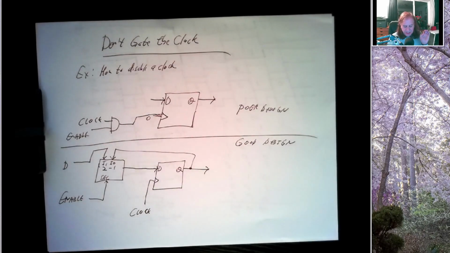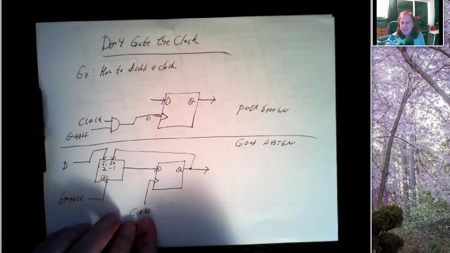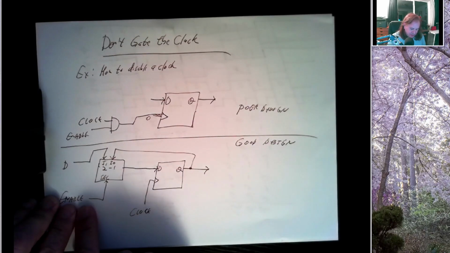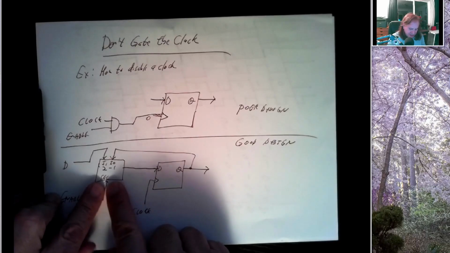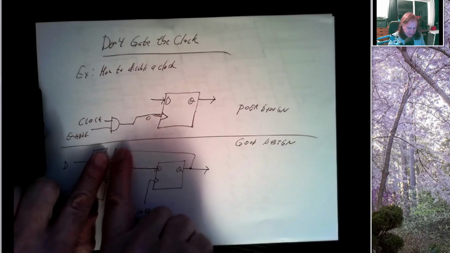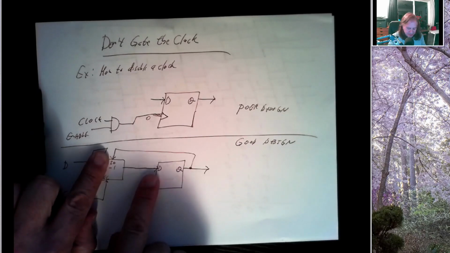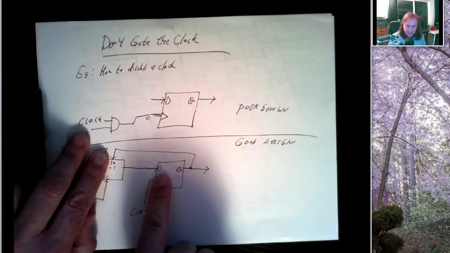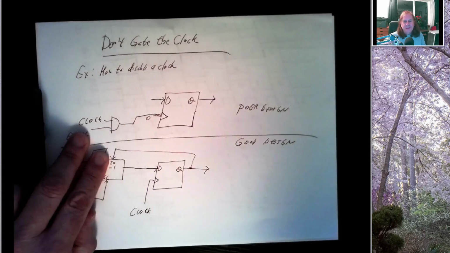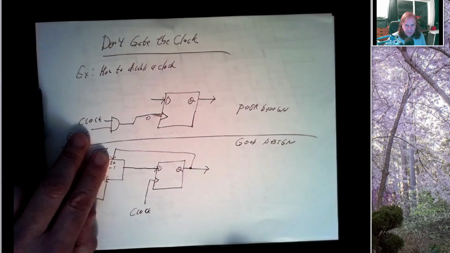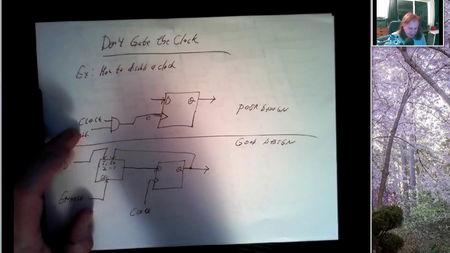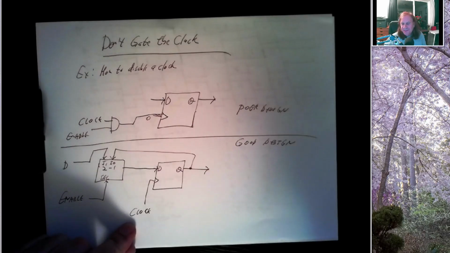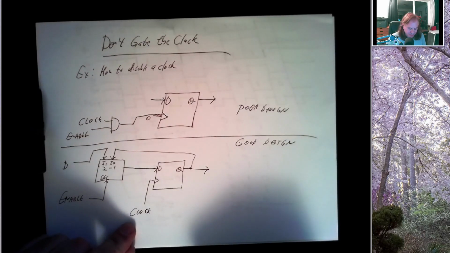All right, so what does this do? The device is always being triggered by the clock. We haven't monkeyed with the clock yet. If our enable is a 0, then the select line is 0, and this multiplexer takes this input, I0, sends it to the output. So whatever the current value of the flip-flop is, that's the value going on D, and each time the clock ticks, it just reloads the same value it's already got. So effectively, it's ignoring the D input. The clock is still ticking, but it's as if the clock has been paused.